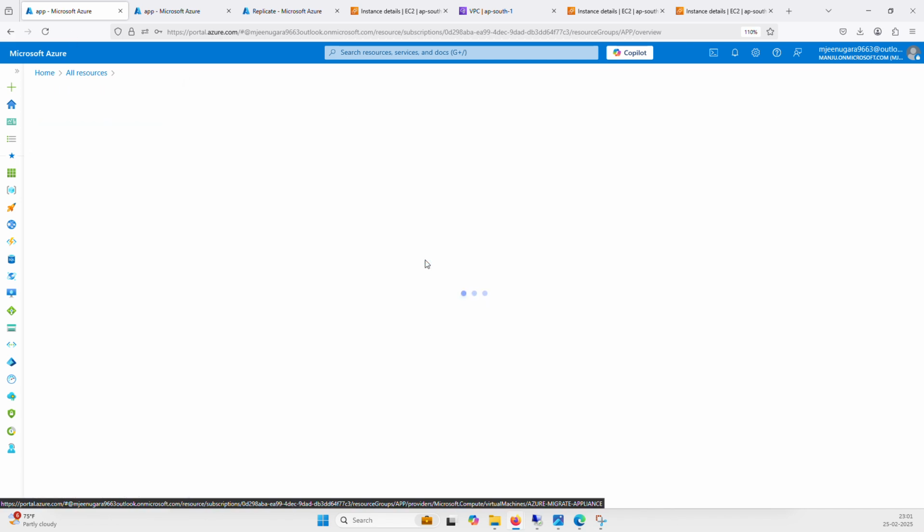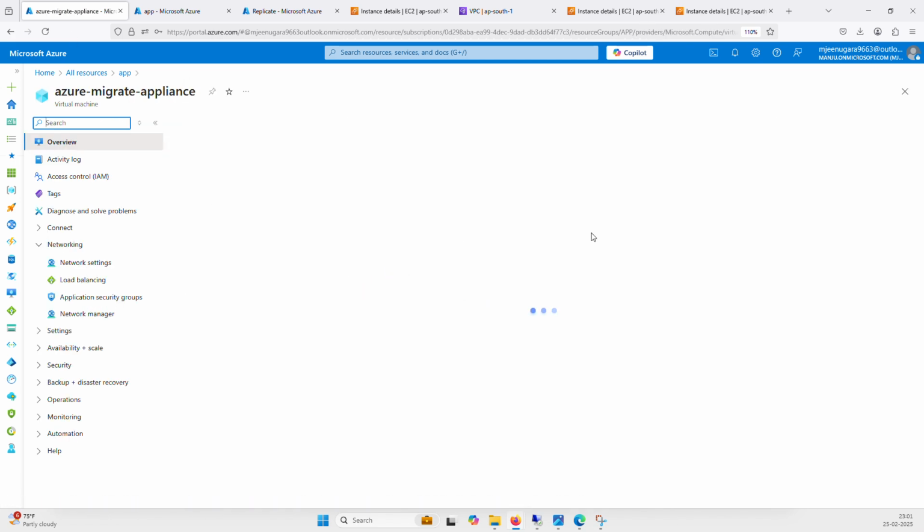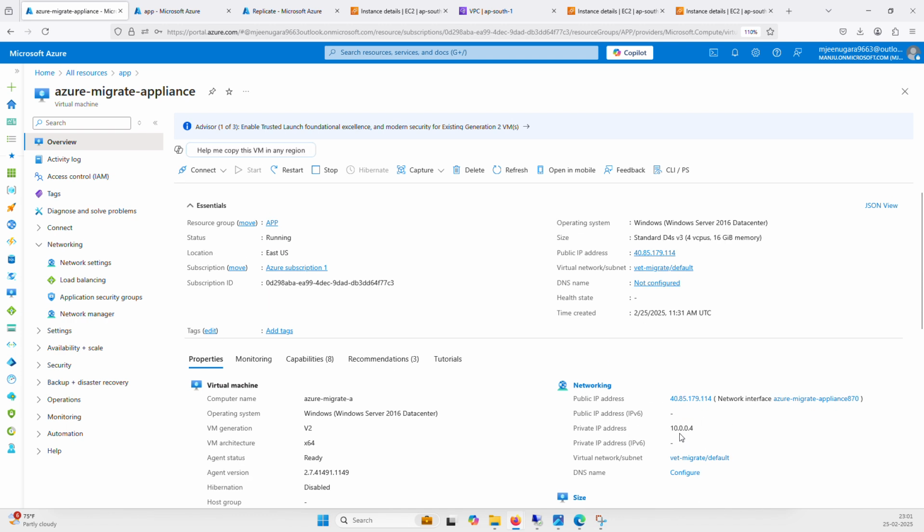The server we have in Azure has the private IP address 10.0.0.4. With this we will be able to connect these virtual machines to each other with the site-to-site VPN.